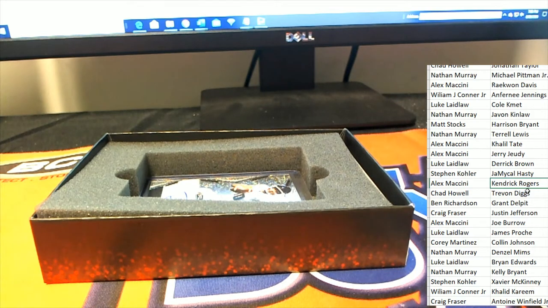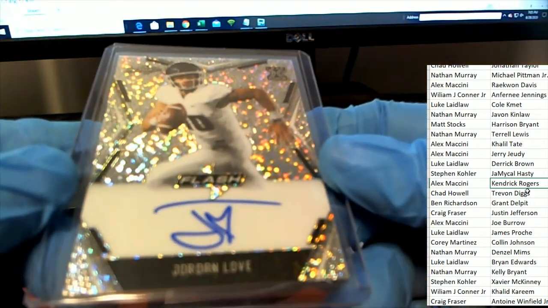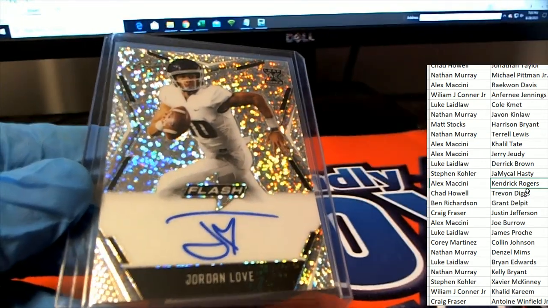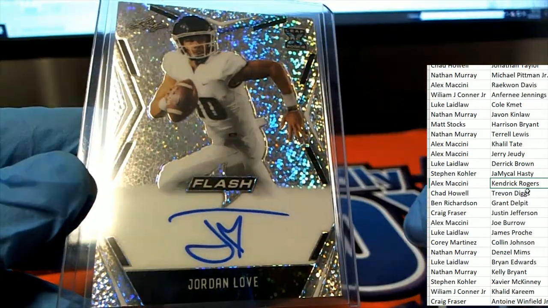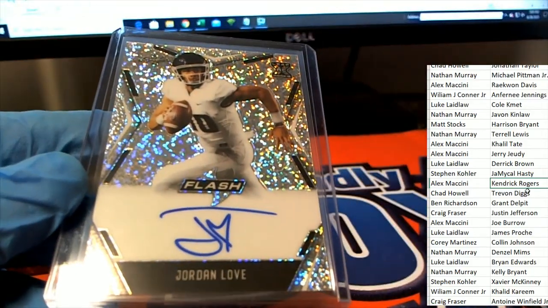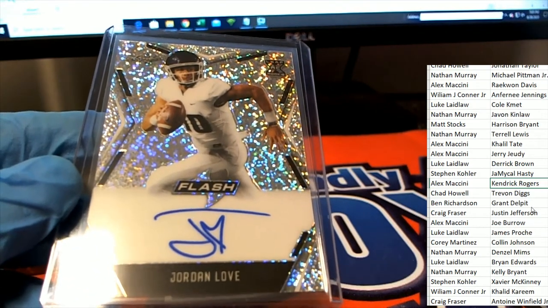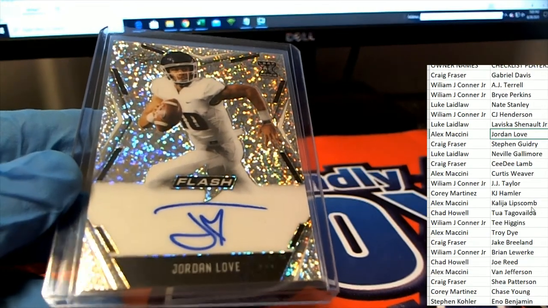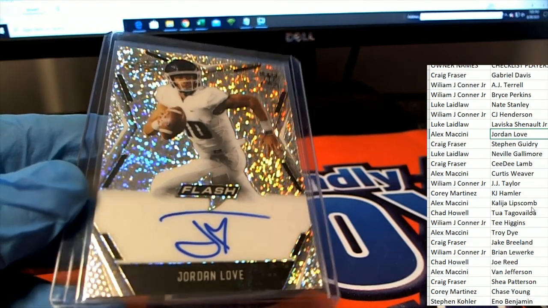I believe this is our final autograph here. Yeah, final hit. Oh, quarterback Jordan Love. Really good hit here. That signature kind of looks like a heart right there. Jordan Love. And Alex pulls that autograph down. Congratulations, Alex. One of the bigger rookies right there.